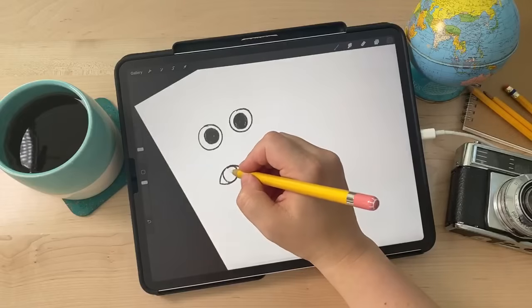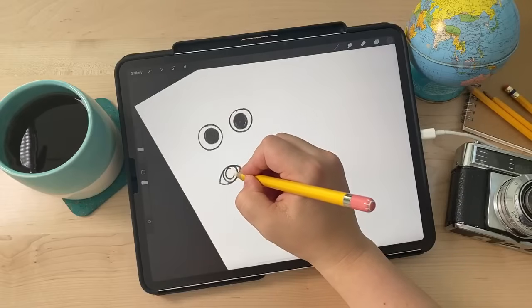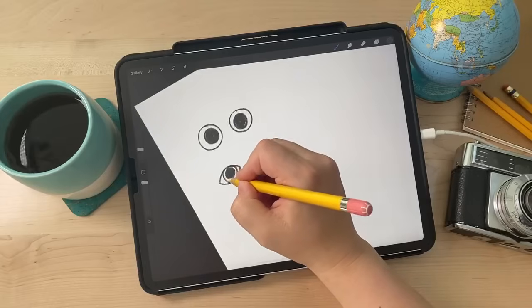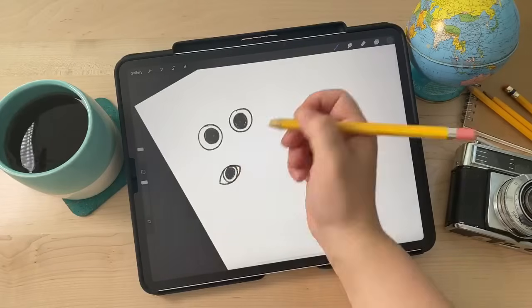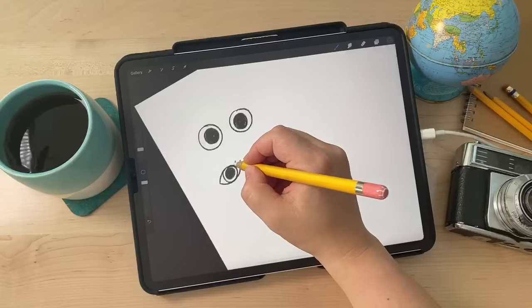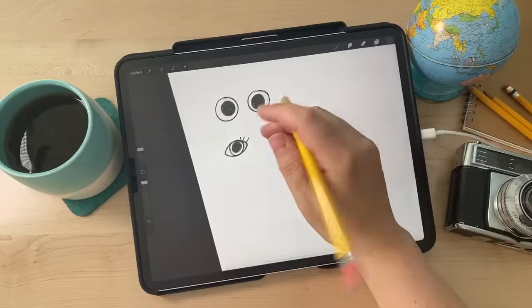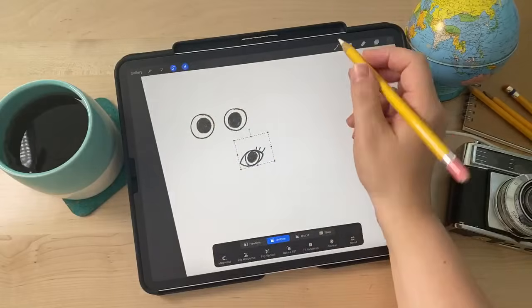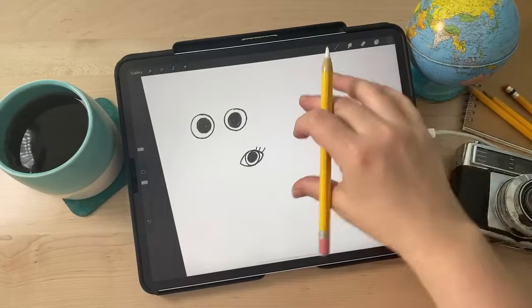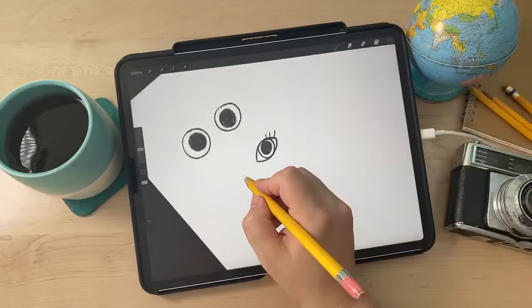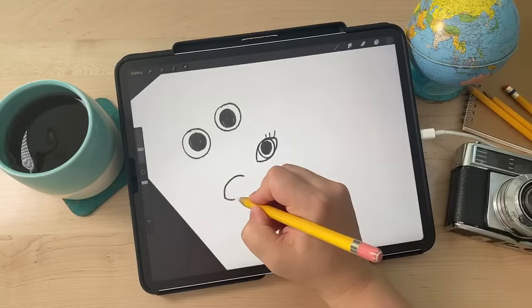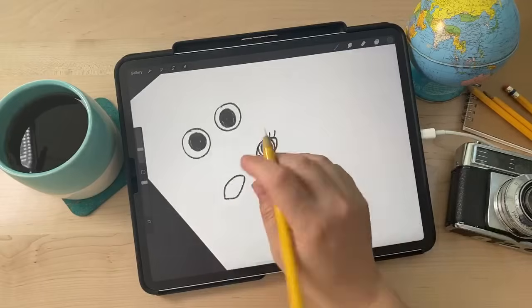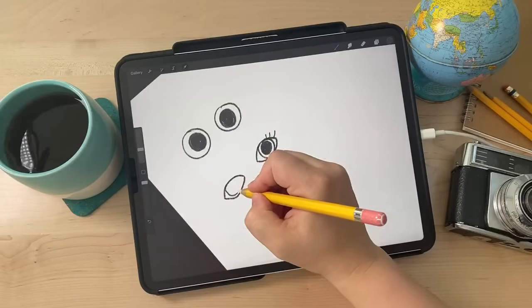So maybe you can do an oval shape. Maybe I can actually, this is the big pupil, but then this is the iris where the color would be. I might want to have some lashes on her. And actually I'm going to practice drawing both eyes at the same time. And one thing to know about eyes and proportions, oops, they're not that similar. It's hard to get them both identical, I will say, but it's just a sketch, so it's okay.